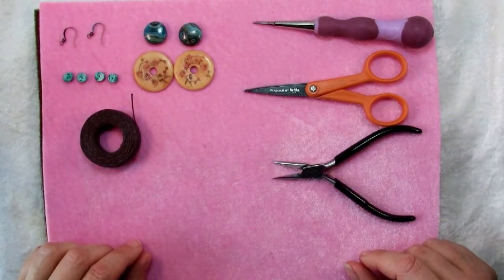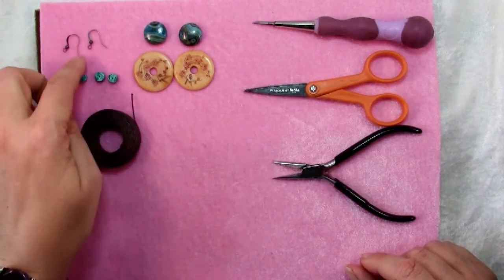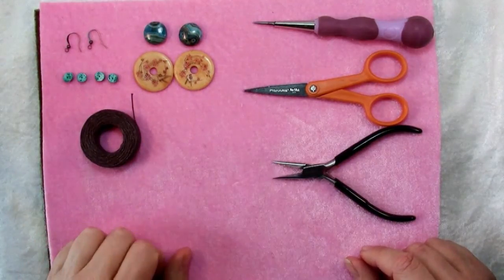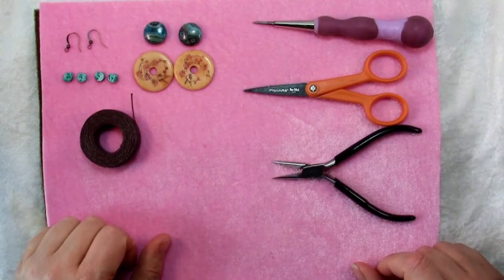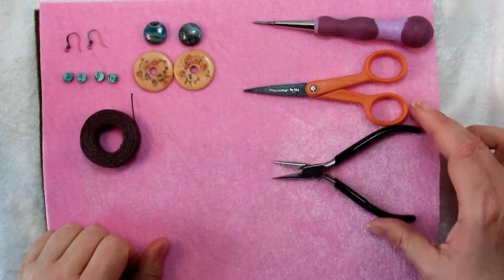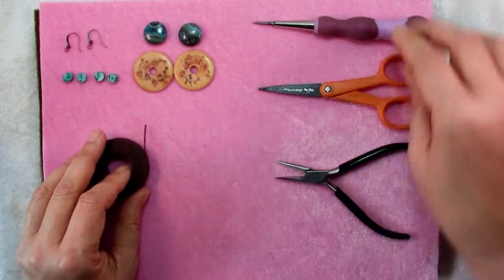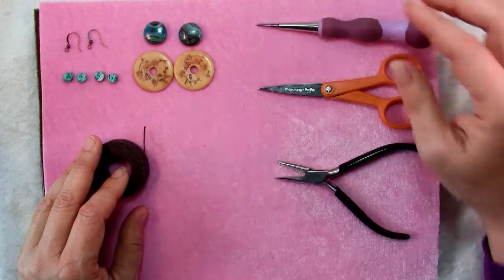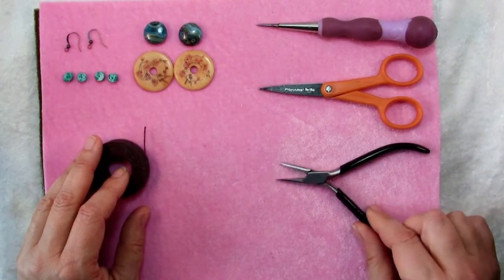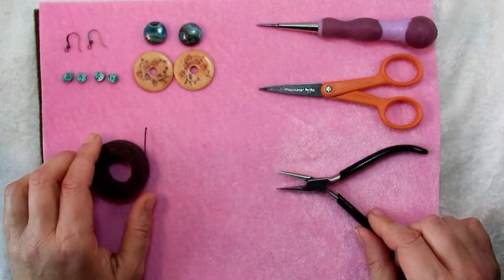The only metal that we'll need for our project are 2 ear wires, and I've chosen this kind of coppery color to go with the other components that we have. The tools you'll need aren't many. A pair of scissors to cut the cord. An awl is very useful for helping place your knots just right, and I'll show you how to do that. And a pair of chain nose pliers just to open the ear wires, and that's that.